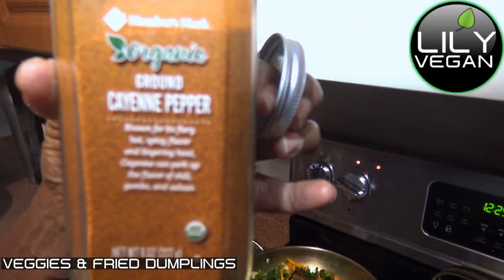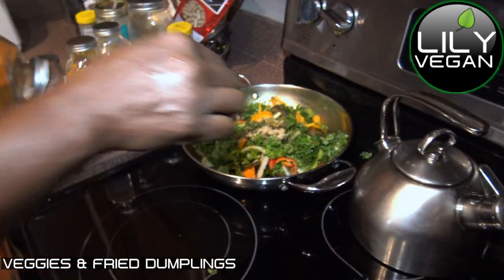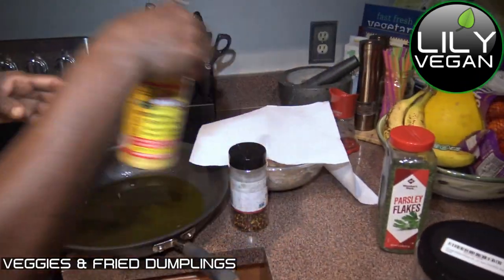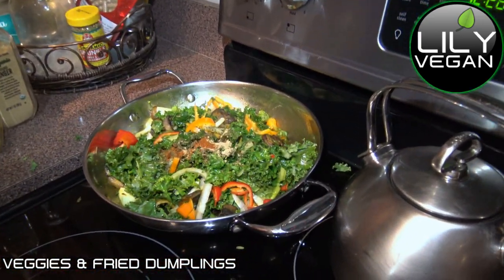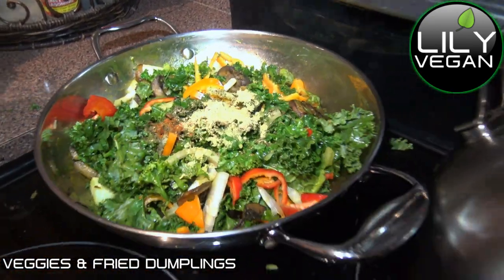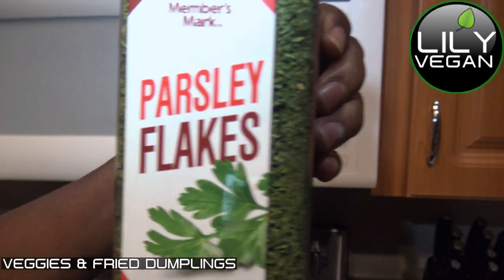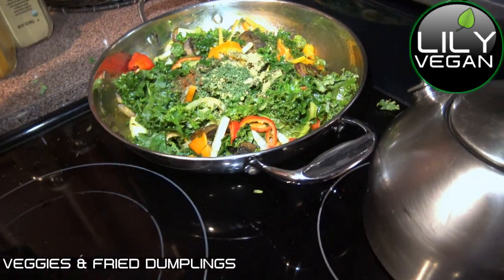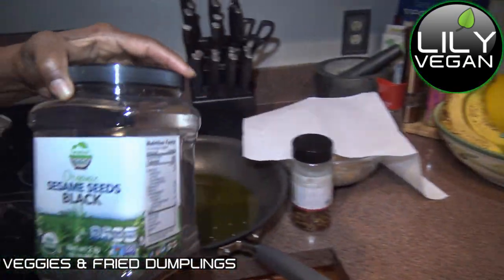A little less than half a teaspoon of cayenne I'm gonna put in there, because you know cayenne is hot, so I don't wanna put too much. Then my yeast. Half a teaspoon. Parsley. Half a teaspoon of parsley. And I have my stove on low, so it doesn't burn.